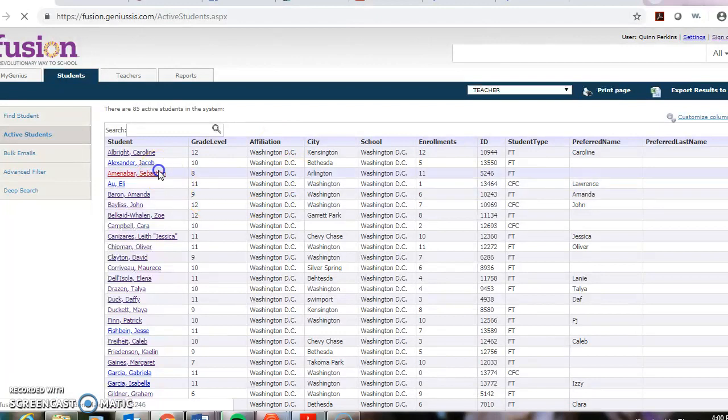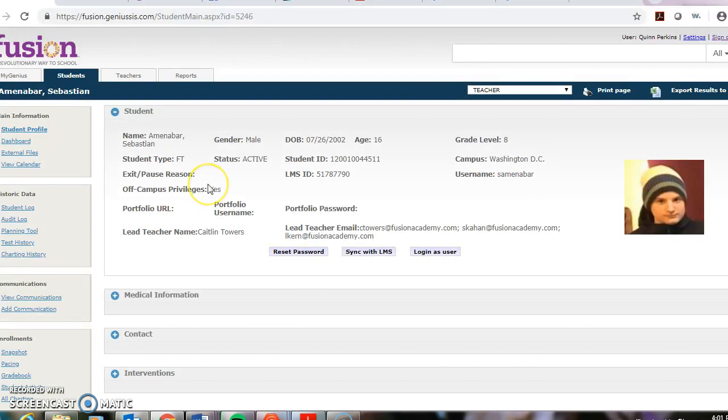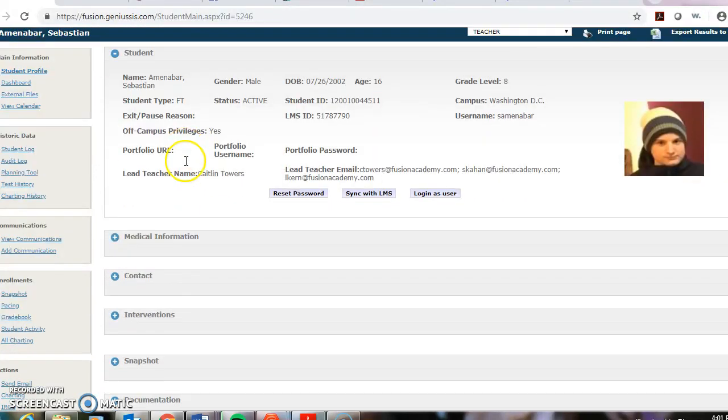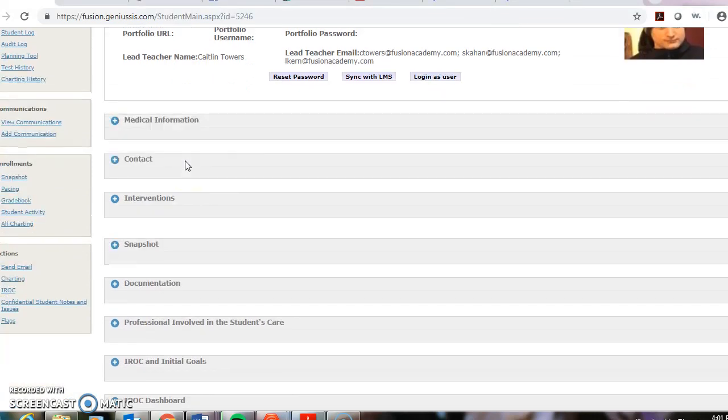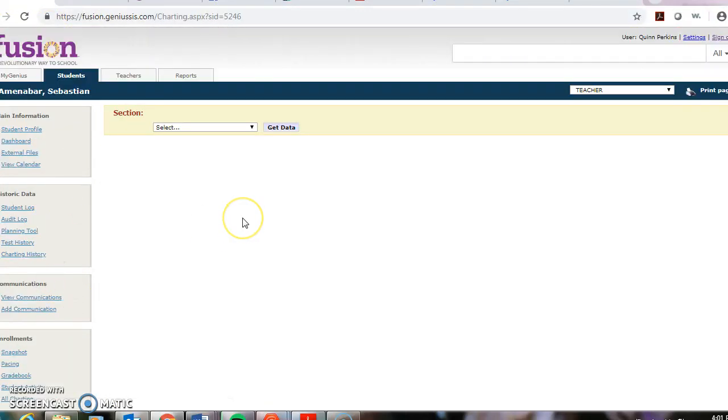So I'm going to go to Sebastian just because I don't teach him right now. And once it takes you to the student's profile page, you're going to scroll down to the actions box, which is on the left-hand side, last box. You're going to click charting.